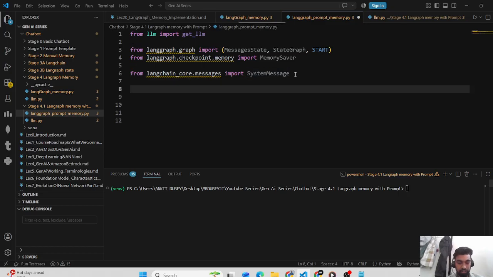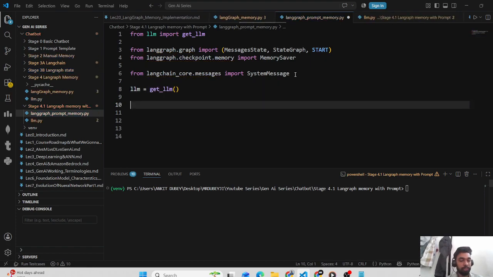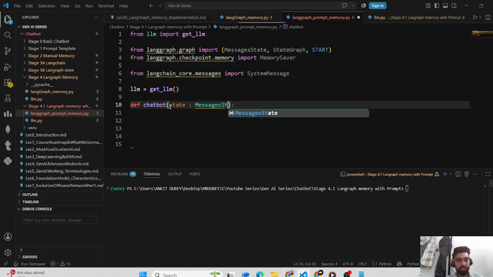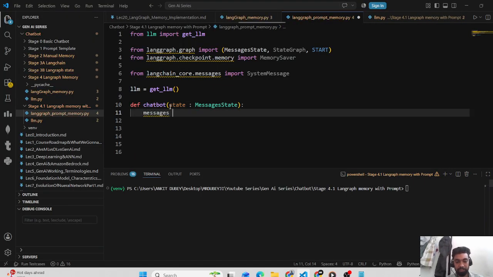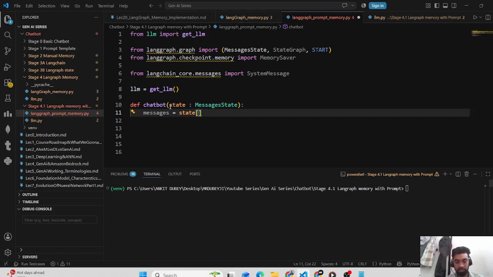First of all, we run this get_llm function, which will give us the client to connect to the foundation model. Then we'll write the chatbot, defining the node. We will be accepting the state, MessagesState, and tracking the messages from the message state.